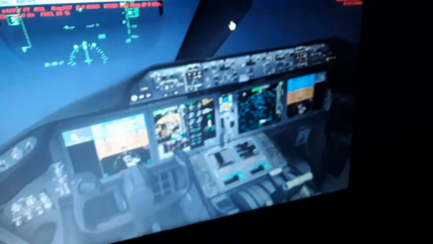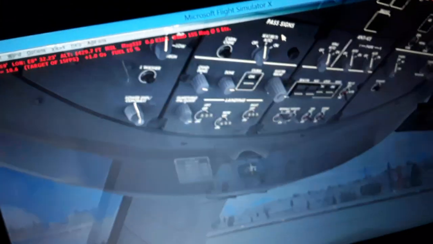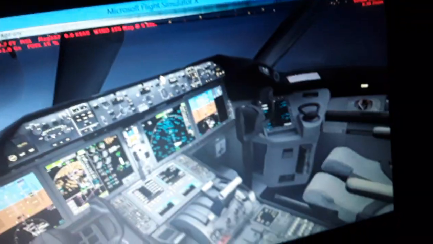We're gonna start the engines right now. So it's gonna take us a couple of minutes to start the engines, and then we go into the complete flight from takeoff, climb, cruise, descent, approach, landing. So stay until the end part of the video. So we need to, over here, landing lights on.